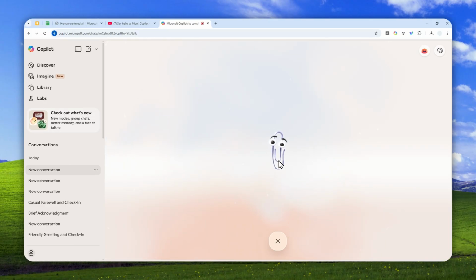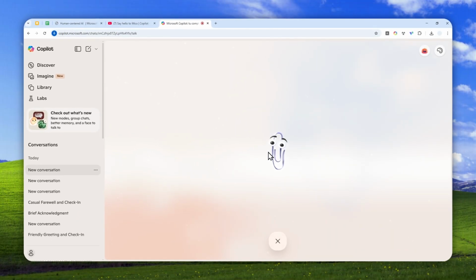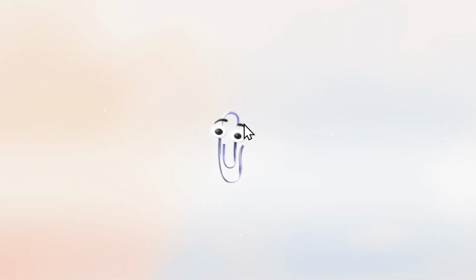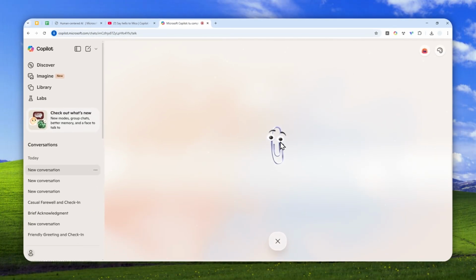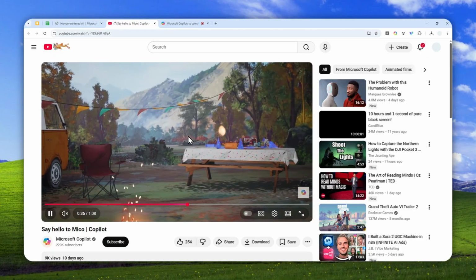Now, unfortunately, when I actually try to talk to Mico or Clippy in this form, it seems to be brain dead. It is not responding to me at all. So I think it is purely for Easter egg, or perhaps it's supposed to be able to talk just like Mico. But unfortunately, it's just kind of glitchy at the moment, or perhaps because I'm using a VPN service. So I'm not able to talk to this avatar when it is in this Clippy form, but perhaps it can change in the future. Hopefully it can, because it would be awesome if we can talk to a classic version of Assistant from the Windows XP era. So yeah, that's basically how you can enable this blob when you're talking via Copilot.